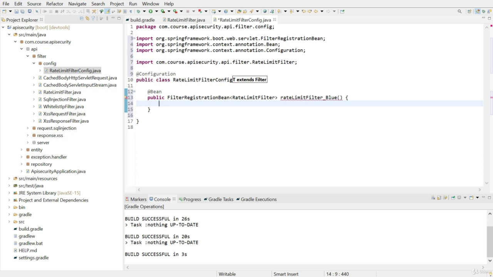To register, we need to create the filter and assign it to the filter registration bean. Also, give it a name. In this sample, we will create a rate limit filter which accepts only 3 transactions per second to the URL blue.